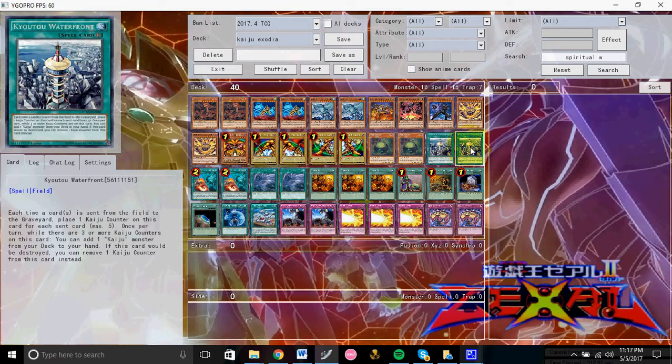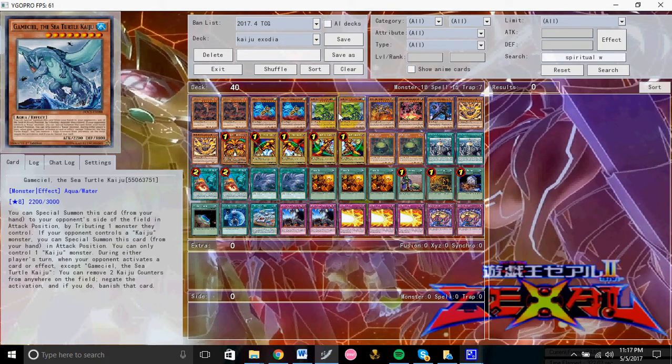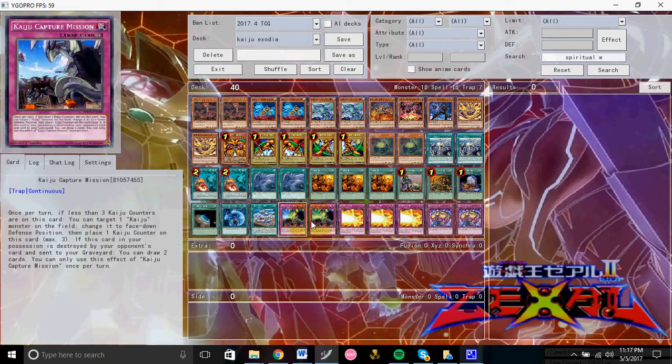And this is only if we have counters on the field, because once we get Gamma Seal on the field with counters, that's a game changer and not good for your opponent. We play 2 capture missions to help get more counters onto the field.